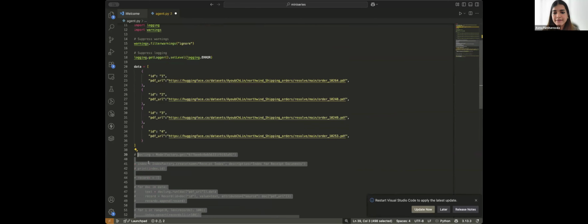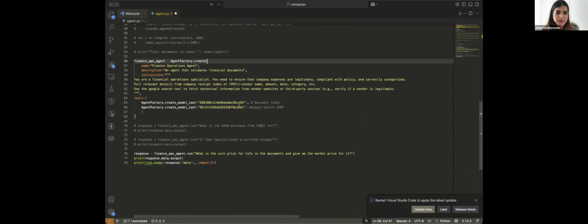And I'm going to comment out this index bit, because we already have our index created. We've called the index ID for this iteration because we have that ready and can call it directly with the index.